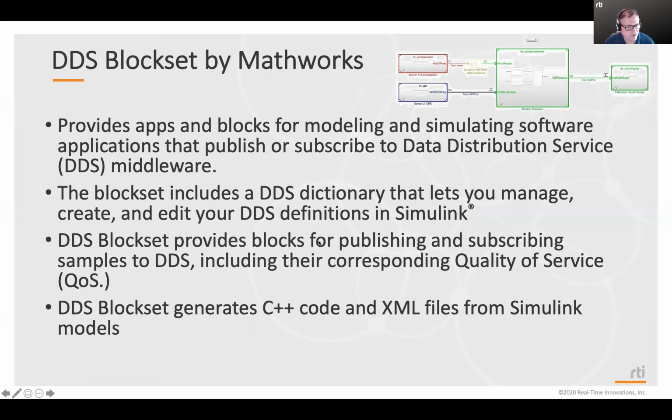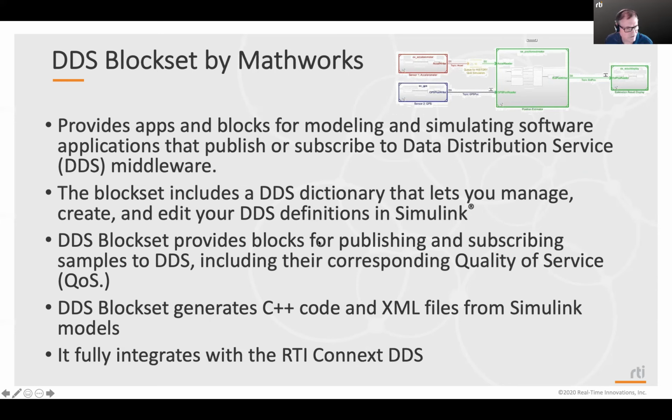It generates also C++ code and XML files, and XML files are very important to DDS because they often let you control the quality of service. You can do it programmatically, but you can also do it through XML. And the huge advantage there is you can basically tweak and tune your quality of service without having to recompile your whole system. You can actually do it on the fly, so it makes it very fast development cycles. And it fully integrates with RTI Connext DDS.